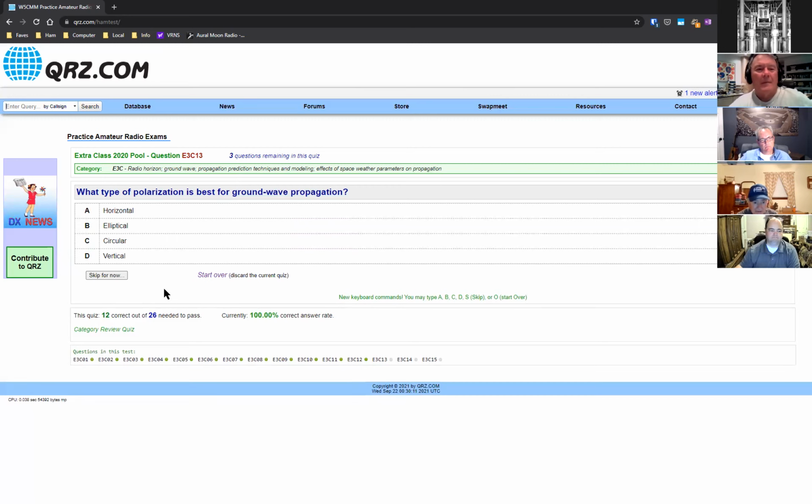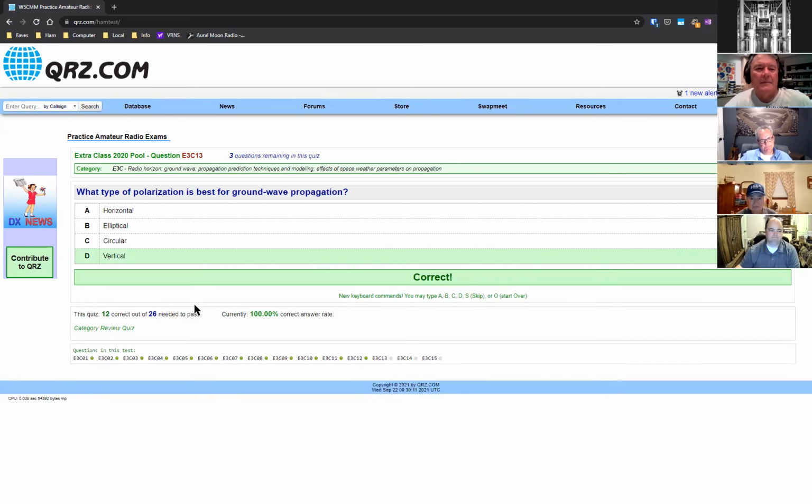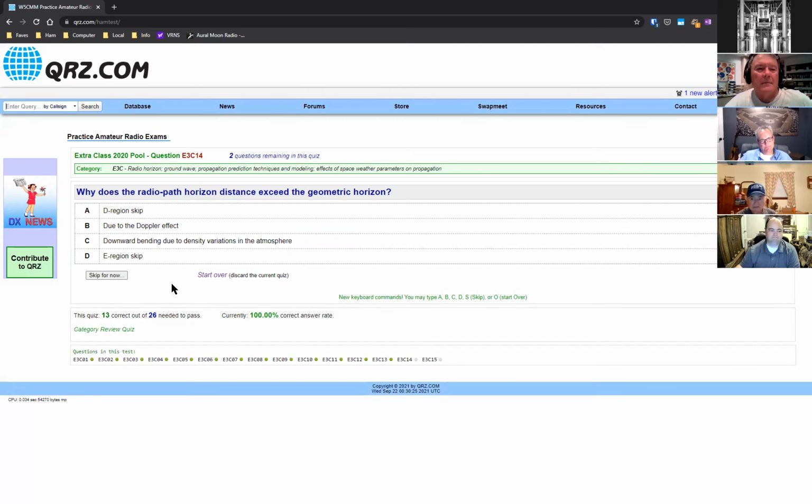Vertical. D. Yeah, vertical. Why does the radio path horizon distance exceed the geometric horizon? C. That's going to be C.